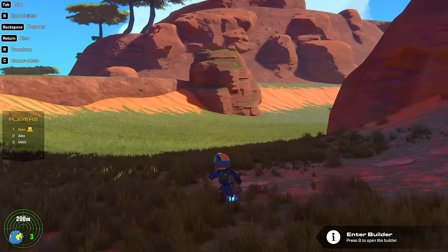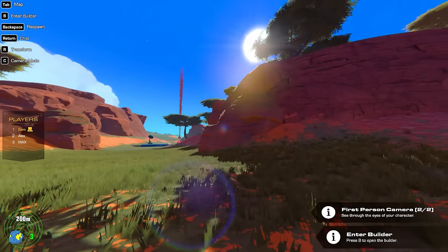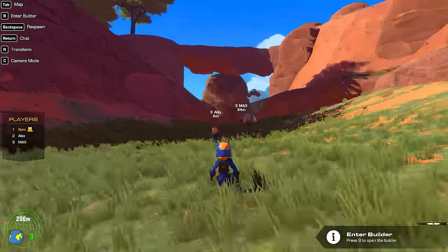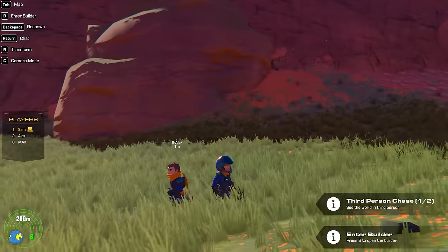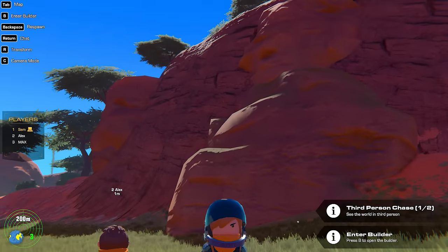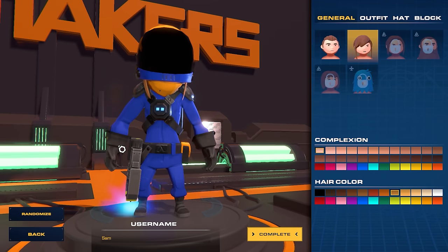Alright, let's see what do we have to do here and what sort of a camera control is there. So if you press C, okay, that's awesome. I'm currently in the first person view. If you press C again, you're going back to the third person. What about the way my character looks? I look pretty stupid, to be honest. Customization, probably. Alright, that's awesome.